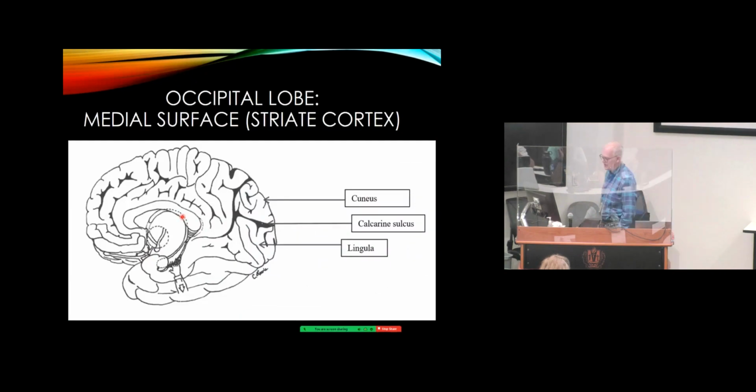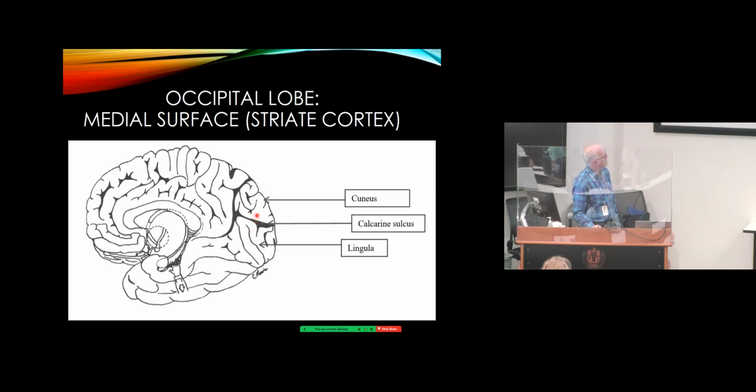Okay, we'll say very little about the occipital lobe. Here's the parietal occipital sulcus. So all of this is occipital lobe, which is much larger on the medial surface of the brain. When we look at it laterally, it's just kind of a little tip there. Okay, and so the large sulcus here you want to be able to identify as the calcarine sulcus, and primary visual cortex is all around this calcarine sulcus. Okay, so later on we'll map out the pathway that goes from the retina right back to primary visual cortex here. So the back of the brain sees.